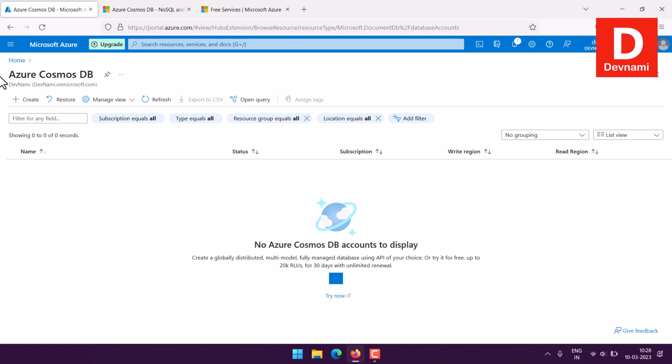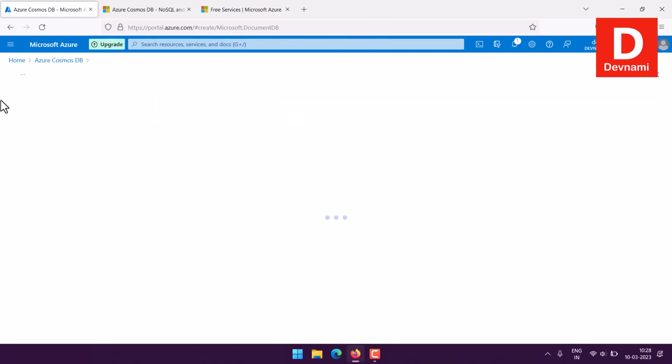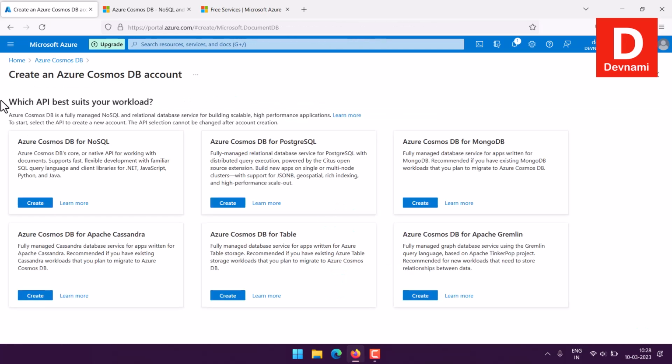So I'll be going through a lot of steps. My current intention here is to set Cosmos DB up, and once I do that, I will move on to other options such as connecting it with, let's say, Azure Data Studio, etc. Right? So here I will try and create the first instance of Cosmos DB. So click on create, right? It will take us to this option.